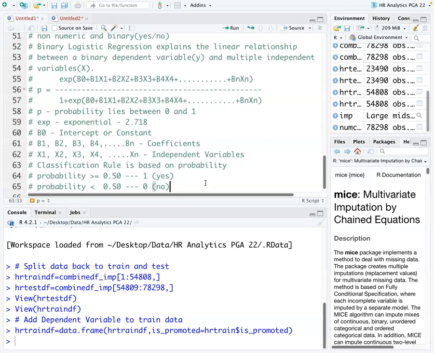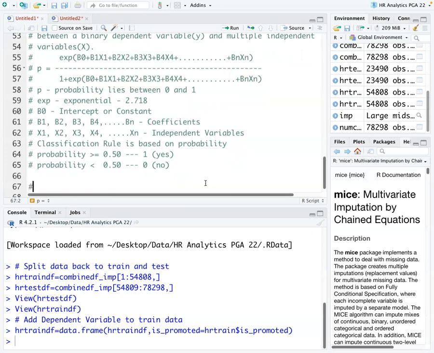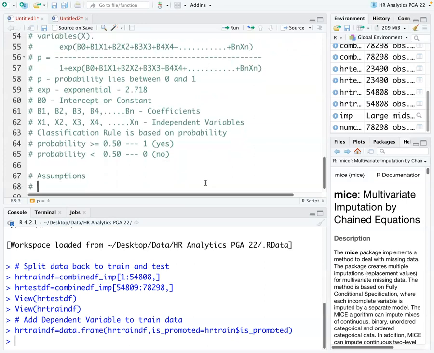Okay. Now the assumptions. All multiple linear regression assumptions apply, or no. Y must be non-numeric and binary.